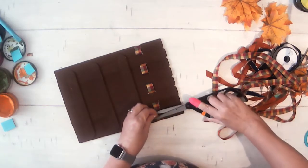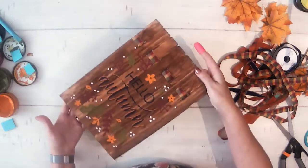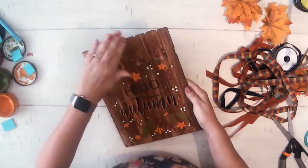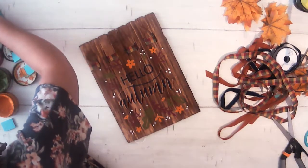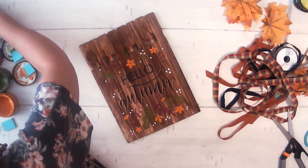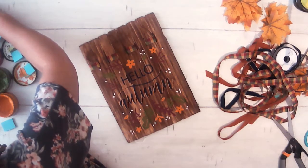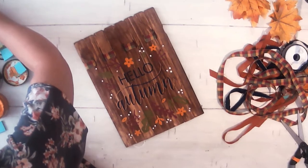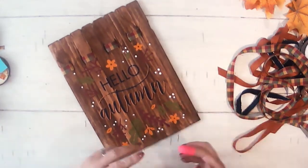Okay. Here we go. Ta-da! Again, gosh, I don't feel like the camera's picking up. Why, oh why? Maybe if I zoom it a little or something. It just doesn't feel like it's catching it. Maybe it's because there's not that good a lighting.